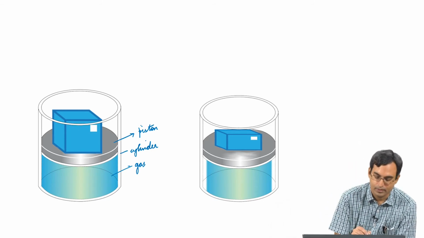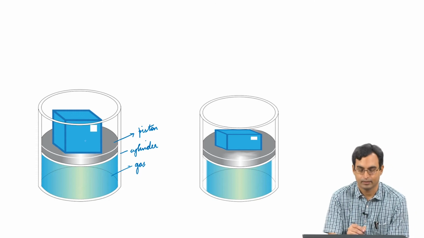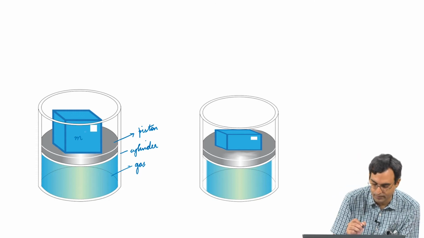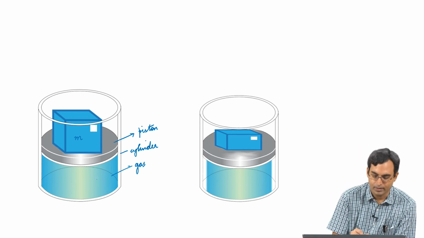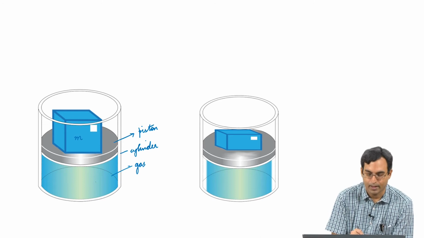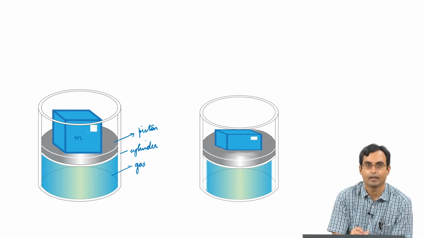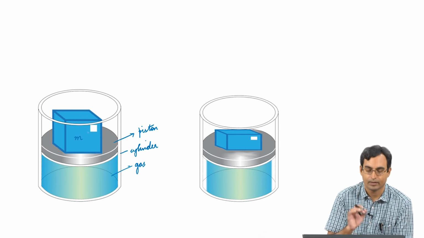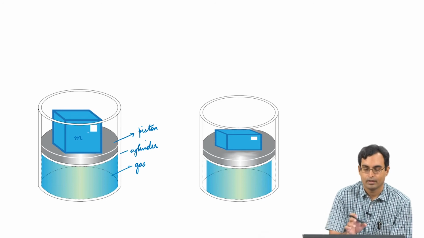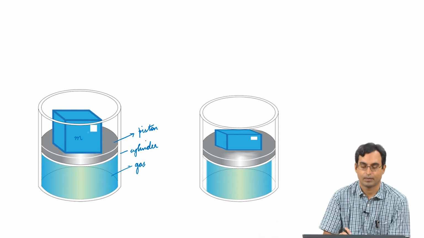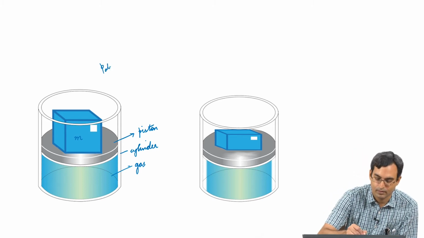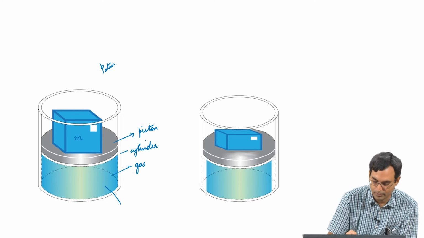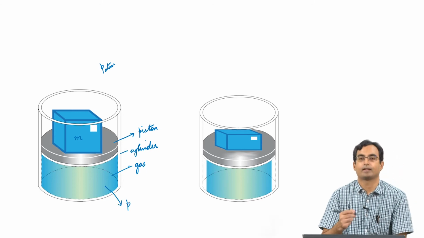So, let us say there was a big block sitting on it. This block has some mass and it is sitting on this piston cylinder arrangement. So, the pressure inside must be high because this block is sitting on it and this is in equilibrium, it is not moving, it is stationary. If I suddenly remove this block from the top of this piston arrangement, what we would expect is, outside the pressure is atmospheric, inside the pressure here was some P which was high, higher than the atmospheric pressure.